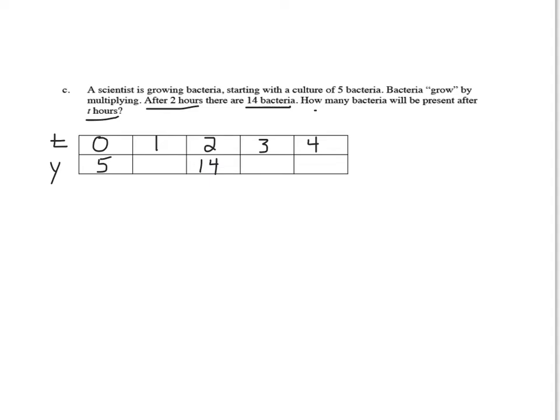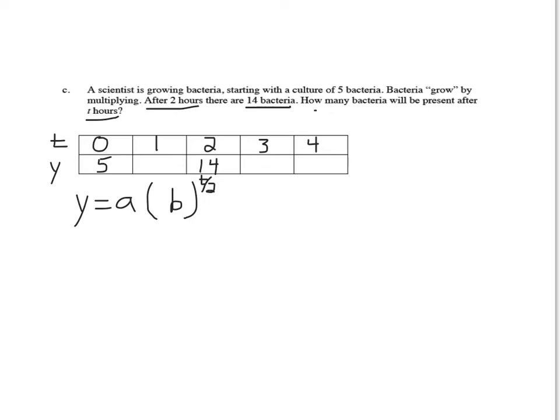So let's start by writing y equaling a times some value b raised to... every 2 hours I am multiplying by my growth factor. So I'm going to raise this to the t over 2, just like in the previous problem where we had x over 500, because for every 500 feet we were decreasing by a certain amount of air pressure, or kilopascals. Here, for every 2 hours, we're going to be multiplying by our growth factor.